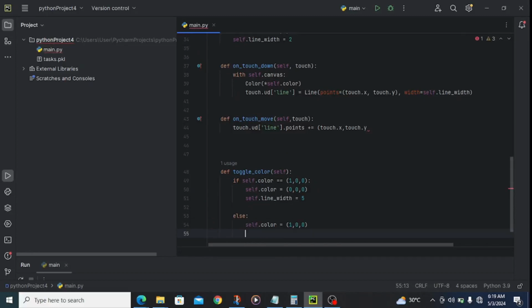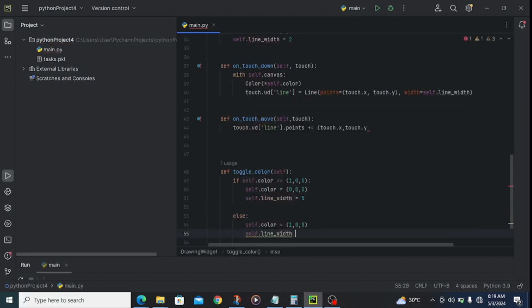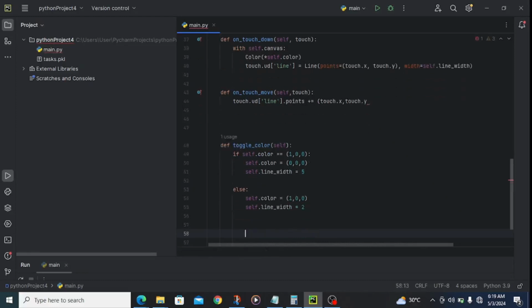That means if this condition is not true, then we are going to set the color to red, and we are going to write self dot line width is going to be equal to 2. Just the same thing we did here. We can make the size of the red marker to be 5, 10, as the size you want it to be, and so on. So finally we are almost done.